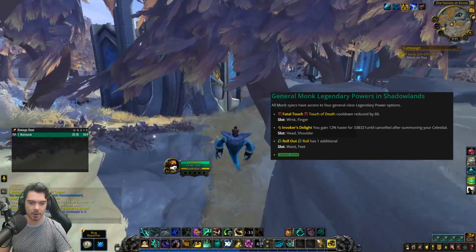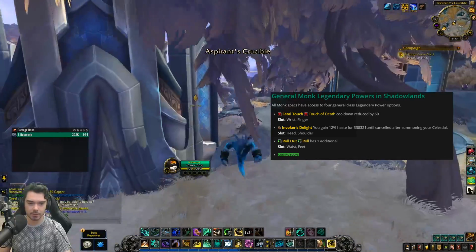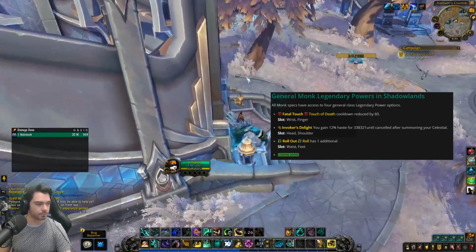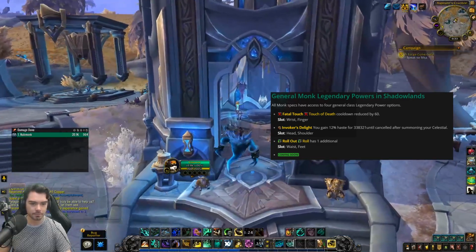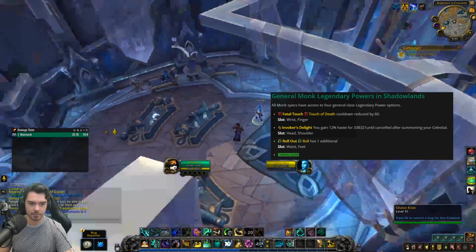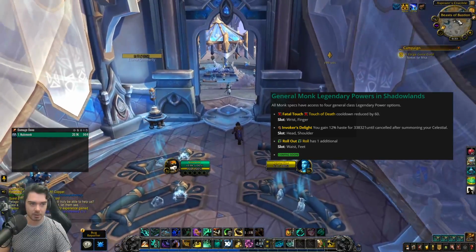And then Roll Out. Roll has 1 additional charge. Right now it says 1 additional. Who knows? What is 1 additional? Could be anything. Roll is 1 additional slot in your Great Vault every week. Amazing. Fantastic. This legendary. Get all the loot. Now, presumably it's 1 extra charge.